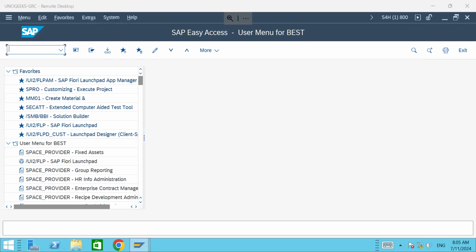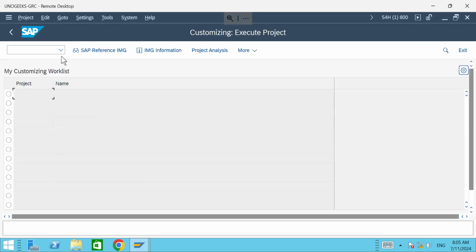So SAP screen is done. SAP navigation system, Easy Access screen is done. This implementation guide screen is nothing but the SPRO transaction code. Over here we are not doing anything. In S4 HANA or the SAP security module, there is nothing we are doing on SPRO except GRC. We are not using this tool in any other system.